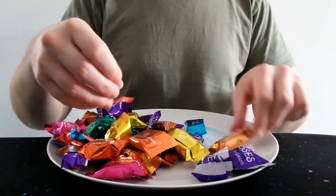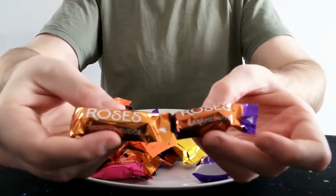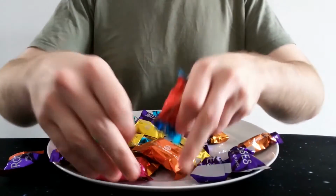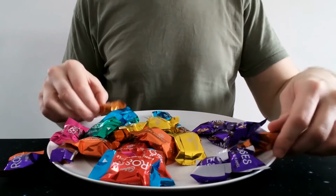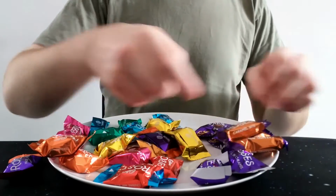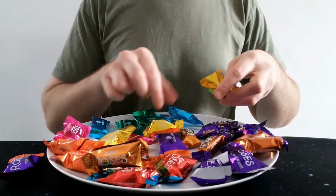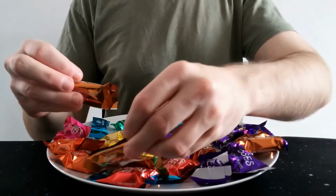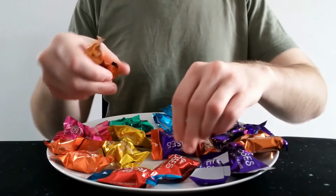So, let's separate them out and see what distribution's like. If you've got ones like this, I don't like this at all. Okay. Bit of a mess. I feel a bit like the distribution is going to be off, but we'll see. It's difficult because my plate's only so big. Okay. Doesn't look too bad actually. I've seen worse, let's put it that way. Probably when I reviewed them last.